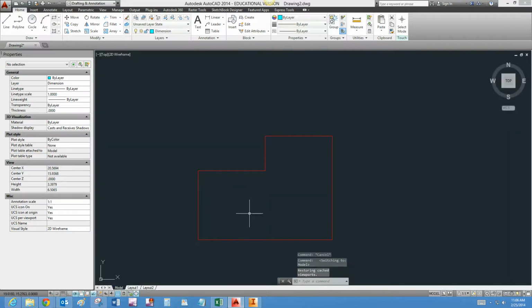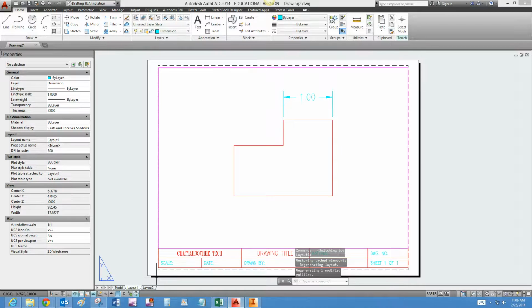So you can apply dimensions in model space. Let's do that. Let's apply a linear dimension for this line in model space. I'll place the dimension there, and then I'll look over at what's actually going to print. Remember, this is what you're printing. And the dimension values look really tall. What you would find out if you printed this out and measured this is that this dimension text will print out at 1/4 of an inch.